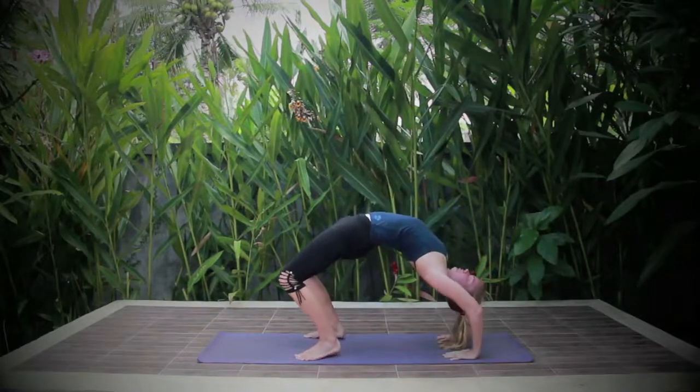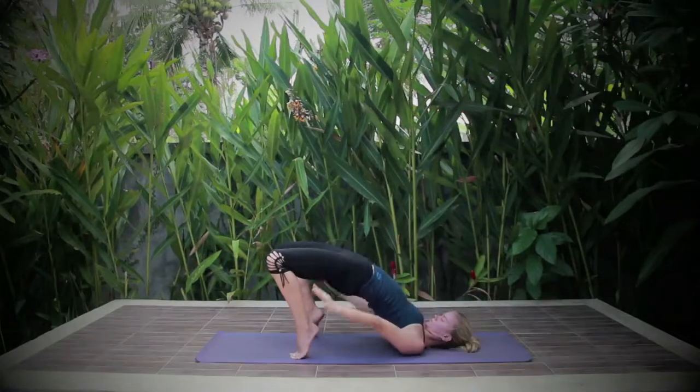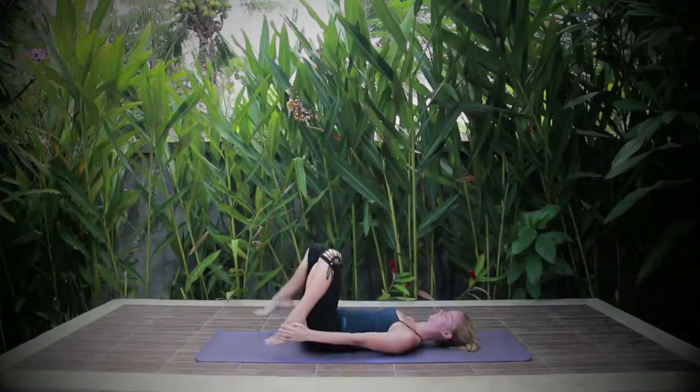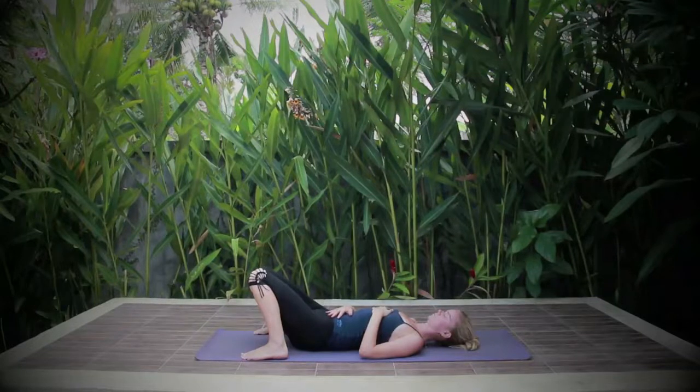Thighs, belly, heart. Heels release, tucking the chin, roll down the spine, lift the heels. And then, as before, placing one hand on the heart, one hand on the belly, feet wide, knees together. Enjoying some breaths. So each time we come up, it's slightly different. There's a different variation to play with, and you're welcome to stay with whichever variation suits your body, serves your body.